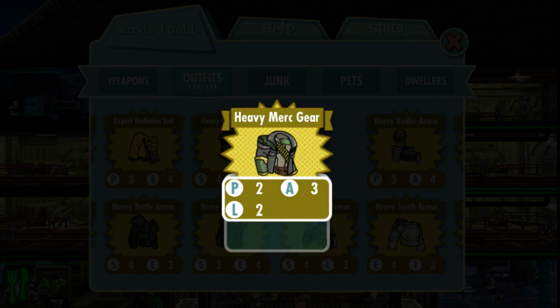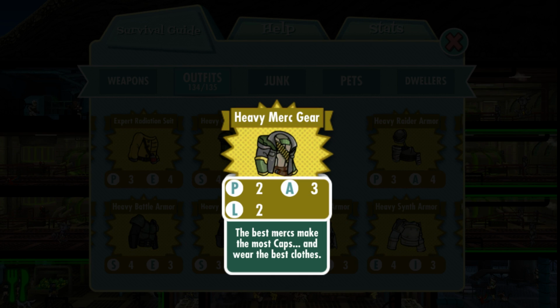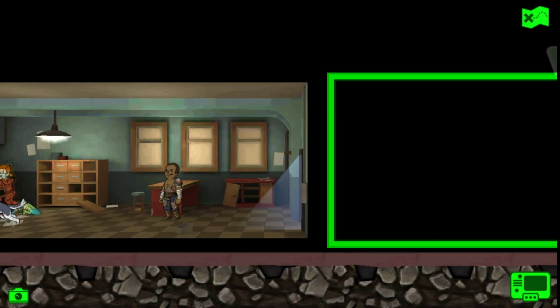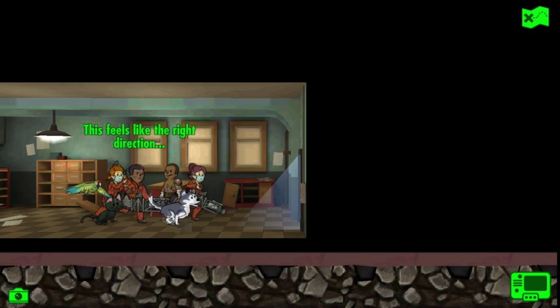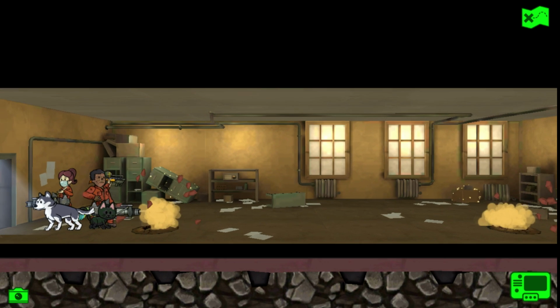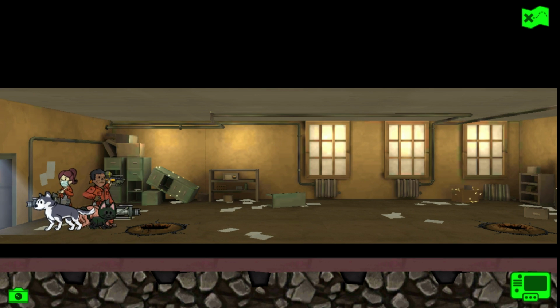Heavy merc gear is a pretty good outfit for questing because it gives you a little bit of everything: 2 each of luck and perception for a tiny boost in those departments, and then 3 agility for a little bit faster rate of fire. You get a little bit of all the stats you need. Now, some very knowledgeable people that play this game a lot use this exclusively for questing, and I can really see why. I've tested it out a little bit, but it's not my favorite.